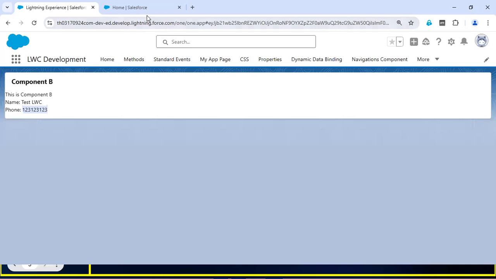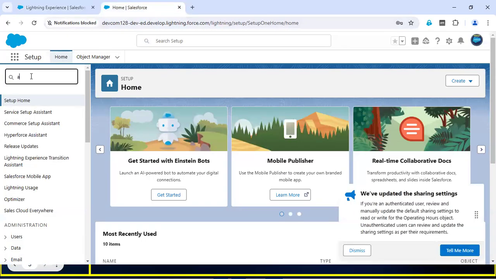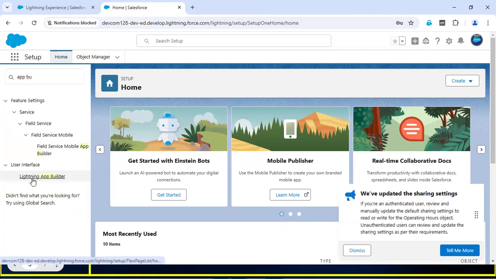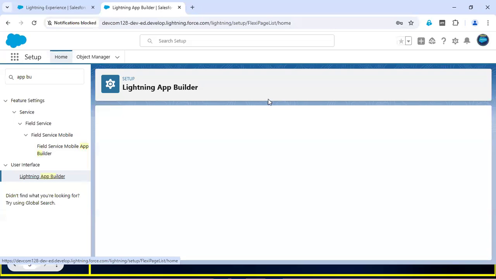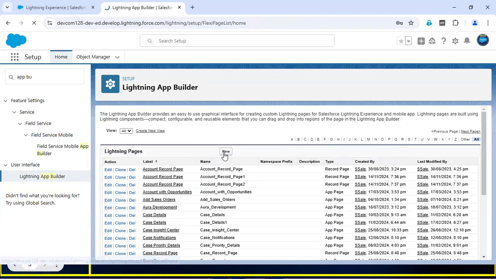So come to our org, created by the One App Builder. Click on New.